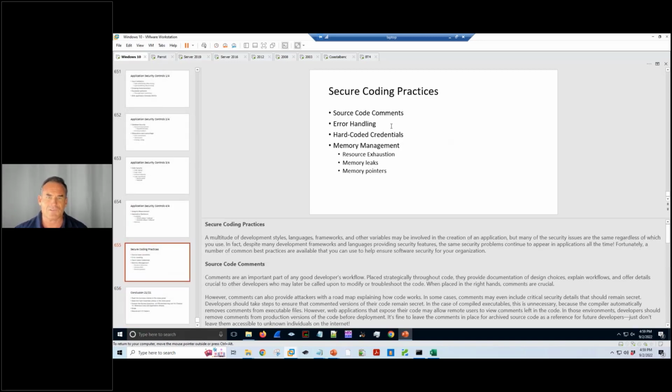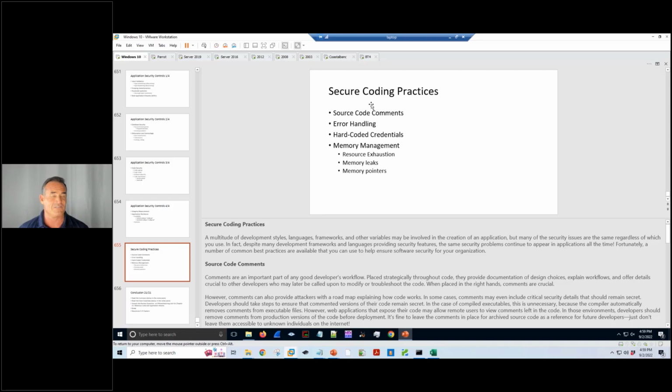Secure coding practices. Source code elements or source code comments need to be taken out when it goes live. Web pages are famous for having developer comments, and you find some crazy stuff in web pages, like passwords for authenticated areas of the site. What? That's all fine while it's in development and accessible from inside the security perimeter. When that thing goes live, you're supposed to take all that stuff out.